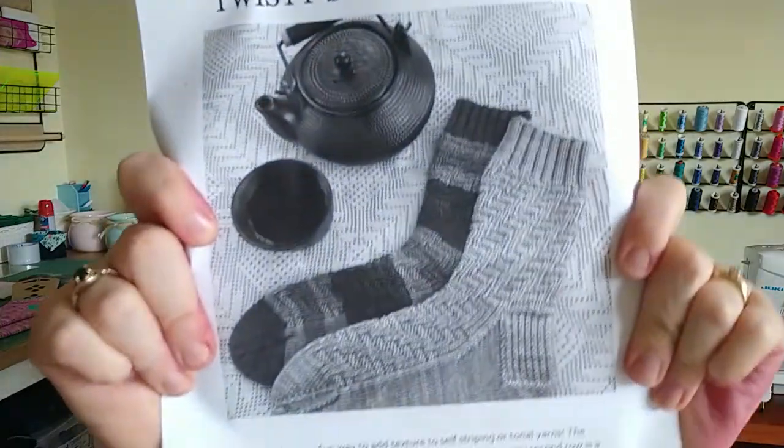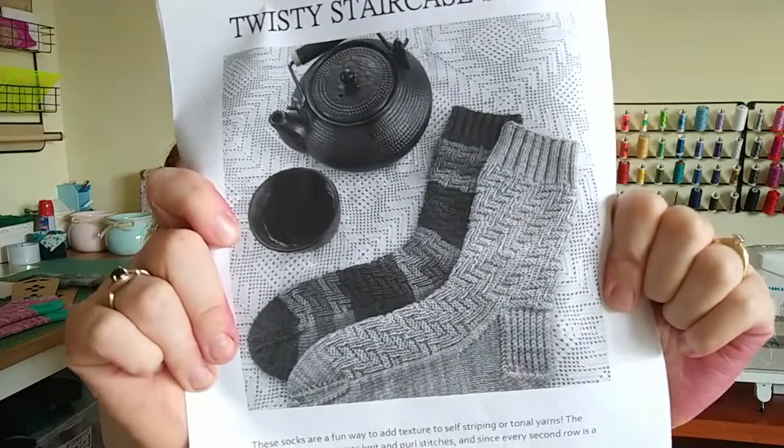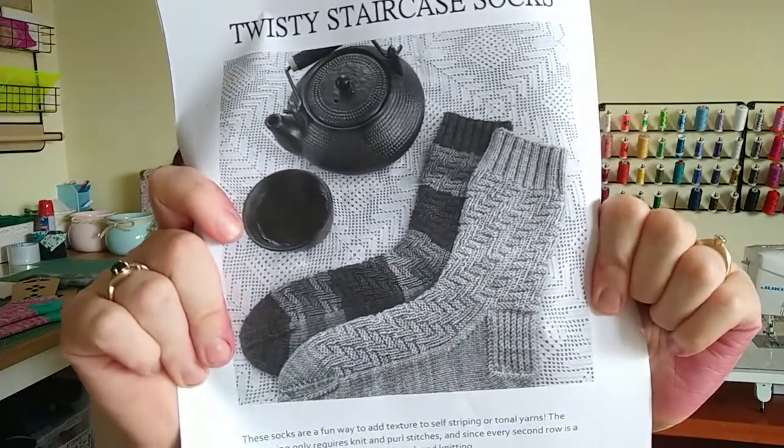And there is a black and white. So it's just a textured sock. You can do it in pattern or in a tonal. I am doing it in Christmas yarn.